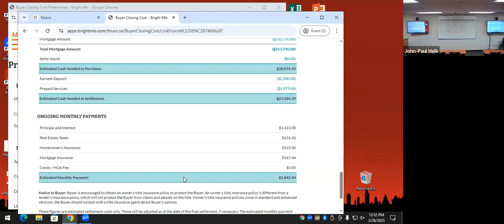It's really education. So we put in all the numbers for this particular buyer. With no assistance, they need 28,000, and the payment will be 1,845 per month. For this particular buyer, number 3, this is just an educational moment, right? They're not quite ready to purchase a home. I can't afford no 1,800. Can't afford 1,800.